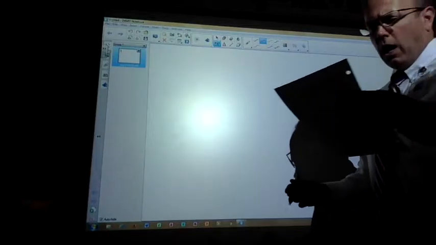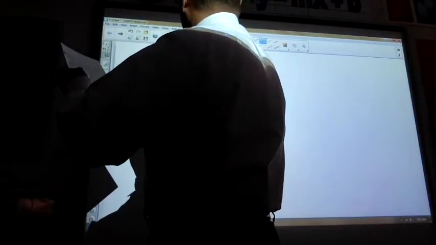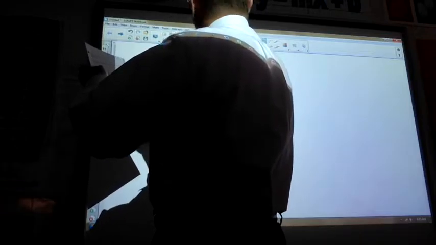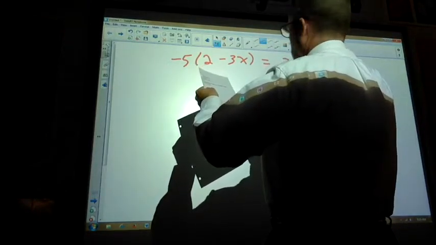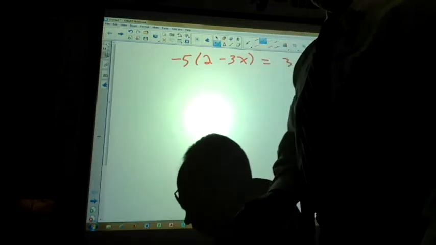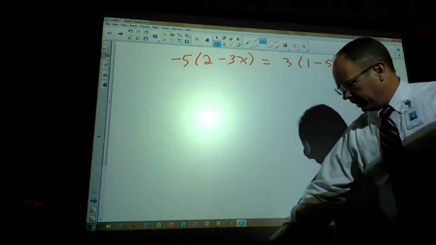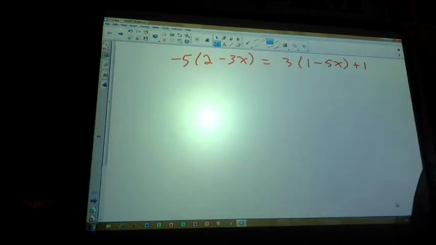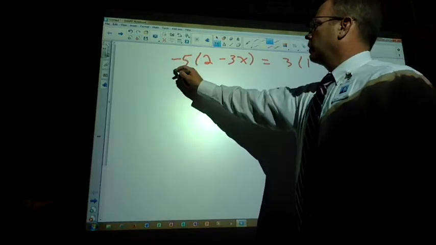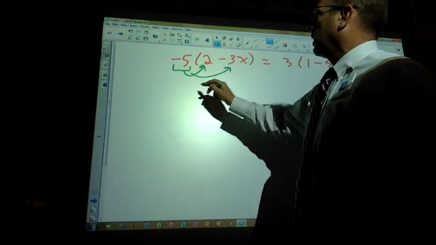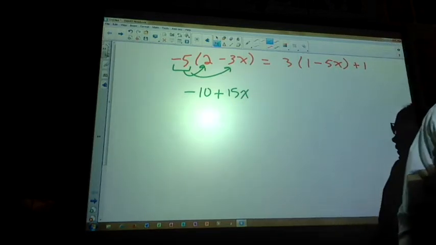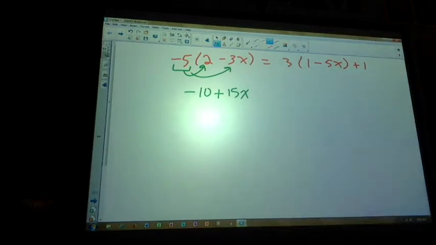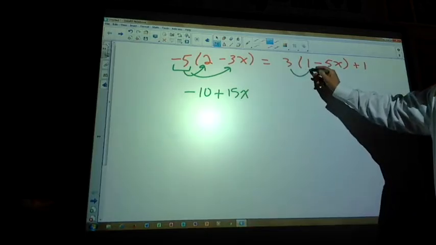All right, so on the front side, I have this as a problem. What could be some errors that might take place with this problem? Negative 5, changing the sign. Yeah, making sure that sign stays consistent. So this whole thing needs to come here as well as here. If you goofed up on that, you goofed up on the problem. Now this one, all the signs stay the same.